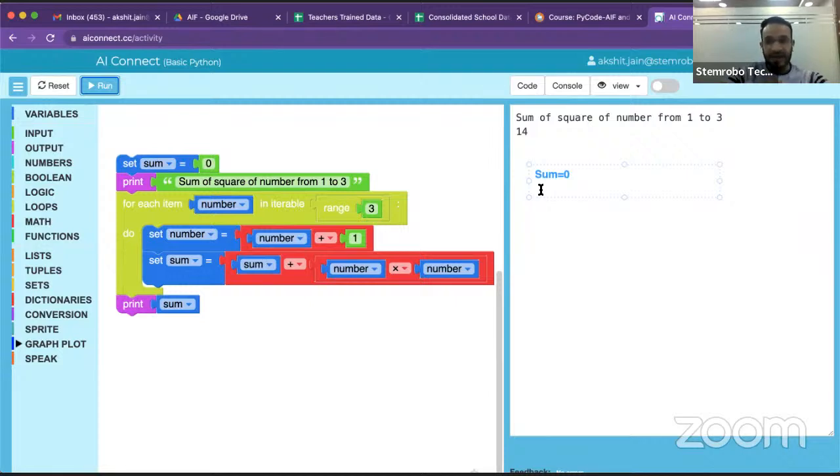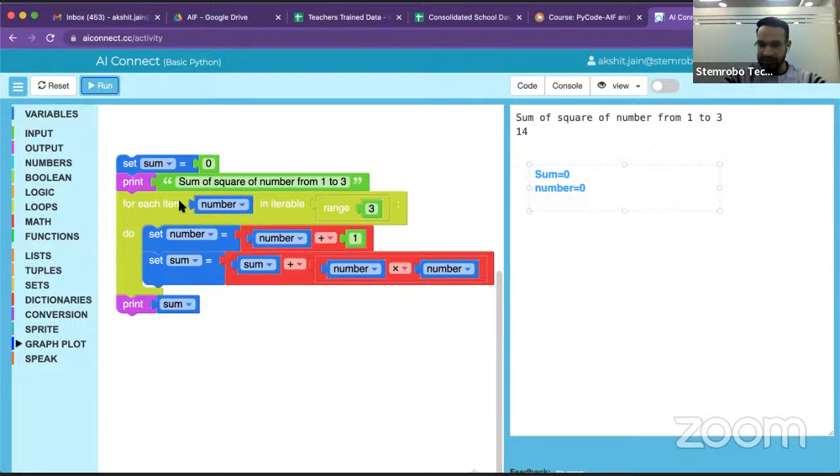Now I have taken a variable number. Now what does it have to do? It has to have 3 values. And I told you that by default, it will start the value from 0. That is, number will be having 3 values, 0, 1, and 2. Okay, it has got this number. Now by default, the first value will be 0. So number is equal to 0. This is my first step I'm going through.